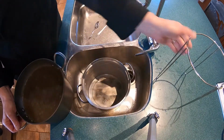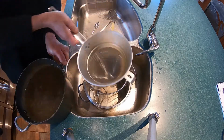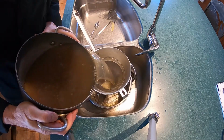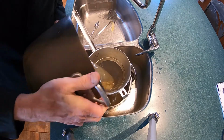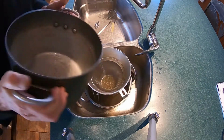So what we're going to do is we're going to strain it. I'm going to use a device called a Chinese cap, or chinois. It's probably not politically correct now, but that's what it's called. And we're just going to pour this through the chinois. And this is a very fine mesh chinois, so it should take out most of that fat.